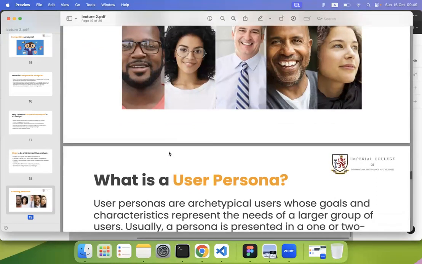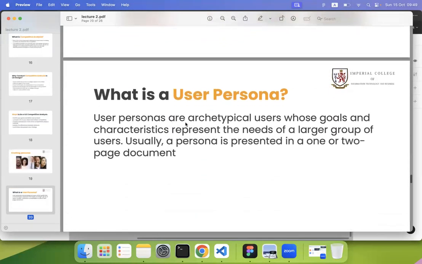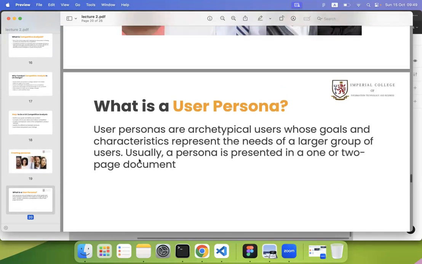Like here, the user personas are archetypical users whose goals and characteristics represent the needs of a larger group of users. Usually, a persona is presented in a 1 or 2 page document.